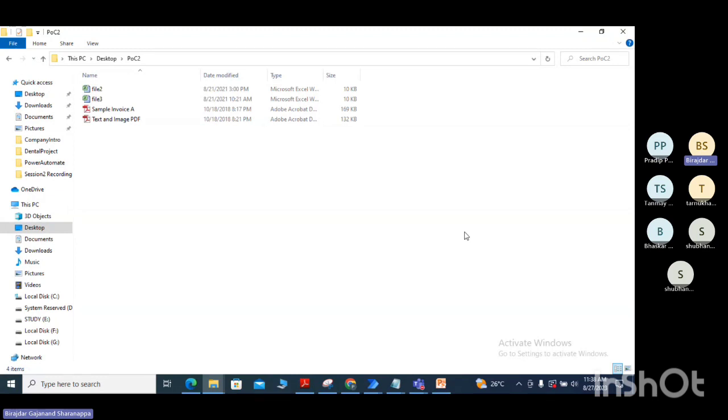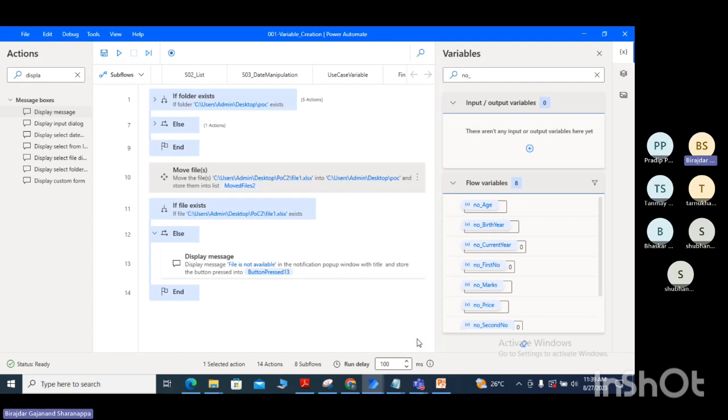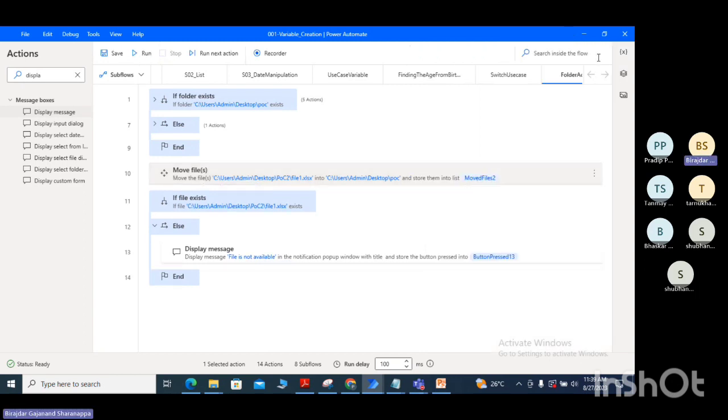But if you want to remove your older files from the staging or temporary folder to an archive folder, in that case you have to use move file. So depending on the situation, you can use move or copy files. But the only thing you should remember is that the working is the same for both copy and move, but the results are different.